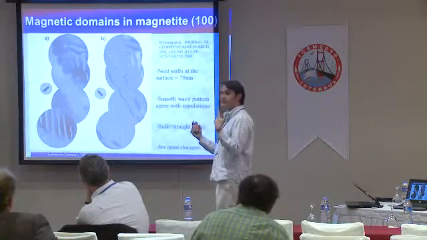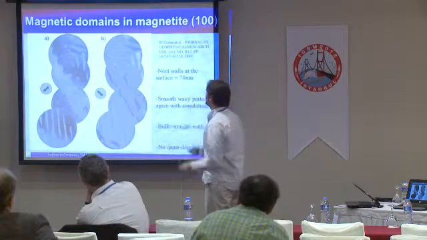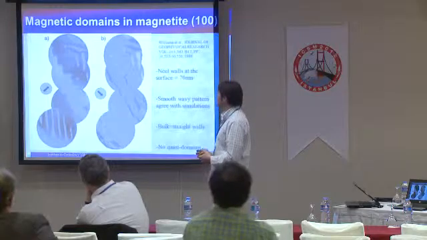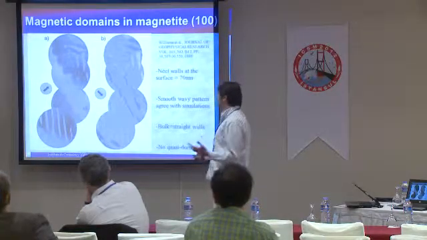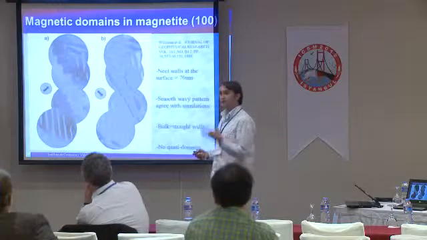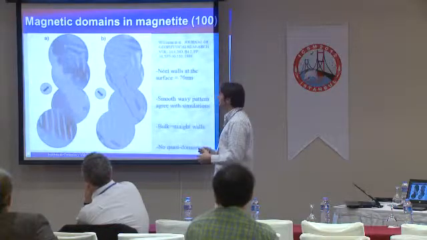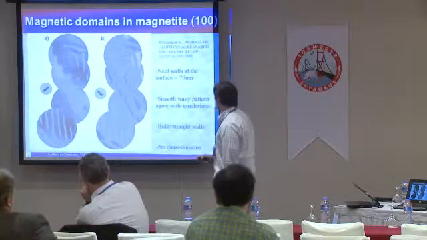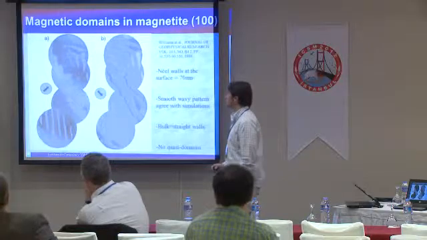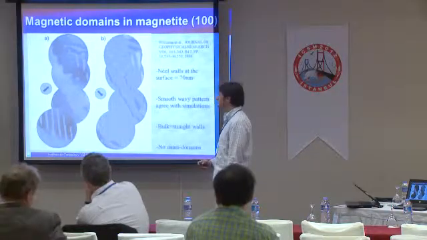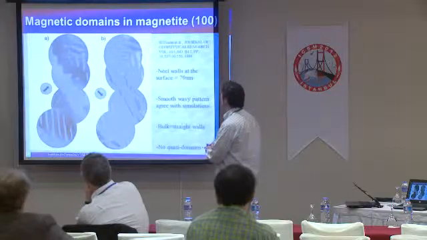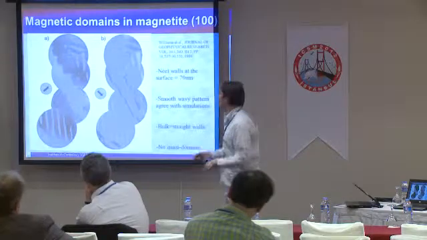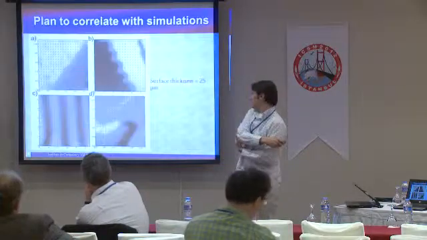But due to this shape anisotropy bending at the surface, it is expected that the domain patterns are going to change a little bit, be more wavy and more smooth, which indicates that the magnetic free energy is very different at the surface compared to the bulk. Different contributions to the magnetic free energy dramatically change at the surface. It is also worth pointing out that we observed no quasi-domains, which was something that was predicted in some papers at the surface. Quasi-domains would basically appear as very small domains with out-of-plane magnetization that on a larger scale would average out, and we don't see any evidence of that in our work.